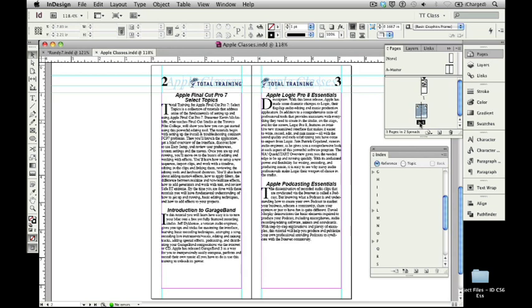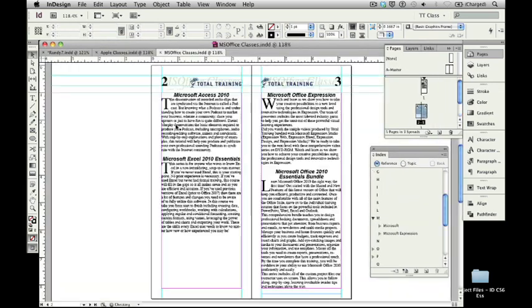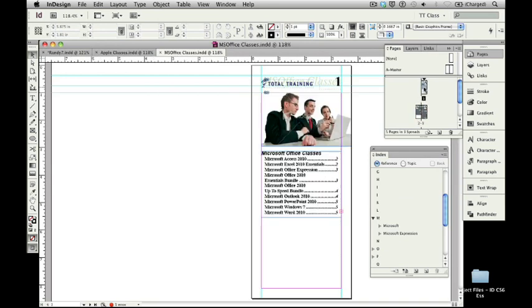And then finally, I'm going to use the keyboard shortcut Command-O. If you're working on a PC, you do Control-O. And I'm going to open up the Microsoft Office or MS Office classes.indd. As I double click on that, I'll see this file actually has 5 pages. Now these are already built with the table of contents included in each one of them, as well as indexing for each of the individual courses, like we did in previous units of this chapter of our InDesign CS6 course.